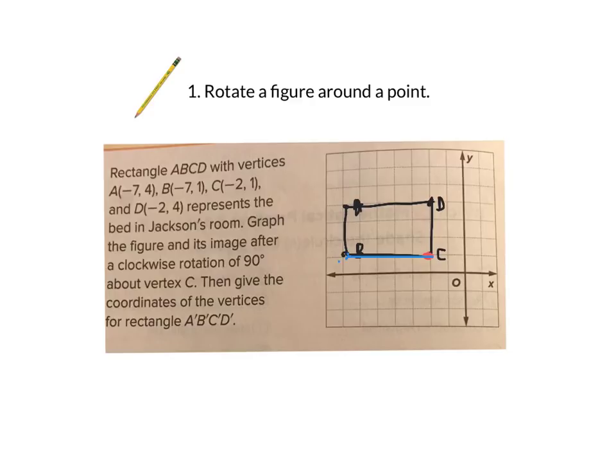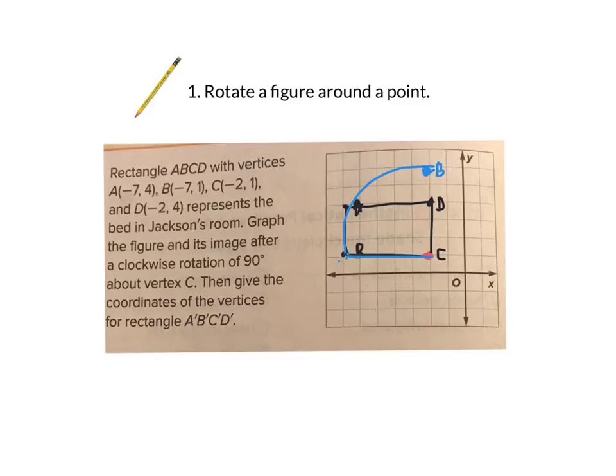So all I'm going to do is take my point and rotate it up 90 degrees, forming a new angle, and making sure that I stay the same distance in between my point C and point B. So here I've got 1, 2, 3, 4, 5 units. So I need to make sure that I'm 5 units up from C here. 1, 2, 3, 4, 5. And I'm good. So I'm going to put my new point B right up here. Now I'm going to follow through and do the same thing with point D and A.